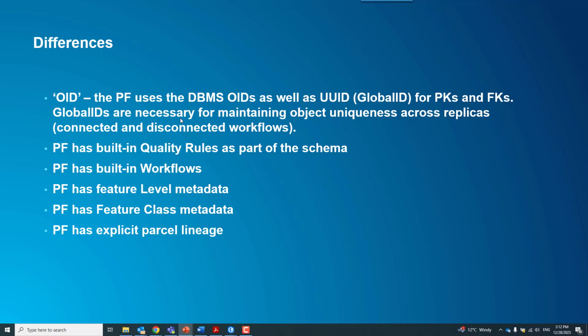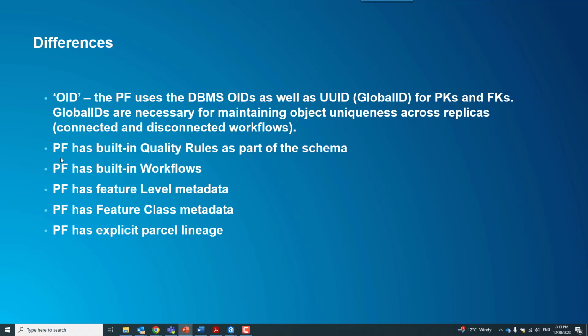But it also allows us to take a piece of the Parcel Fabric and take it offline, right? So we can cut a piece, take it offline to the field, perform edits in the field, disconnected from the network, and then sync back the changes and know exactly which parcels were created on the mobile device and which ones were updated, because we know how to match the unique features between the local copy and the master database, let's say. So this allows us to do that, and many other capabilities.